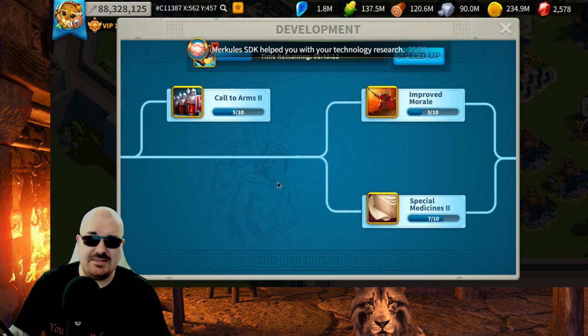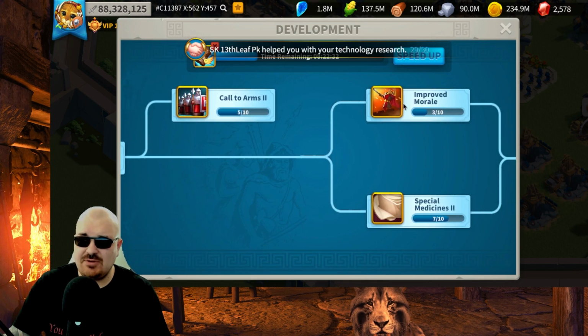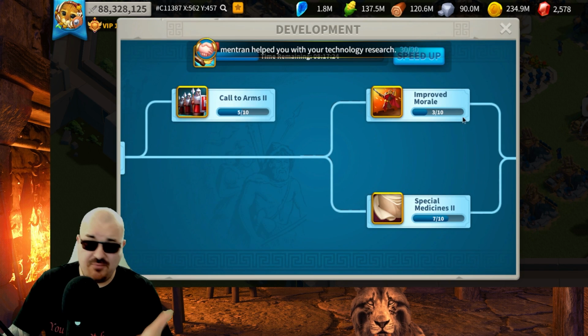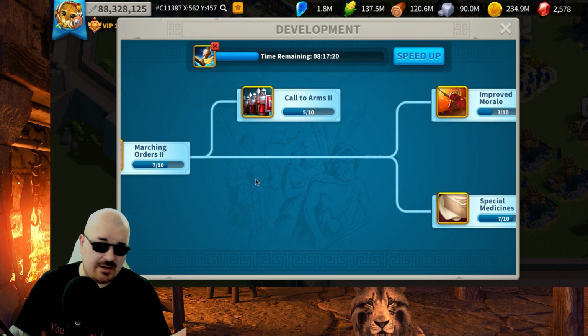I would prefer to have more capacity rather than more damage, because the more troops you have, the better it is, rather than getting a couple more percentage of damage. Maybe I'll get another 1 or 2 into improved morale, but my focus is call to arms two.